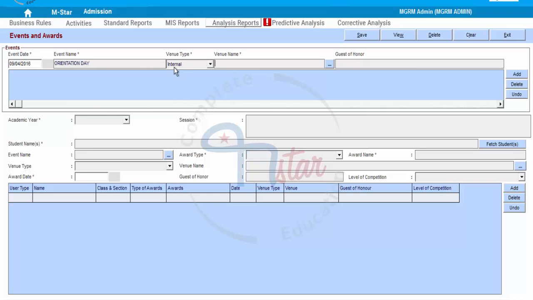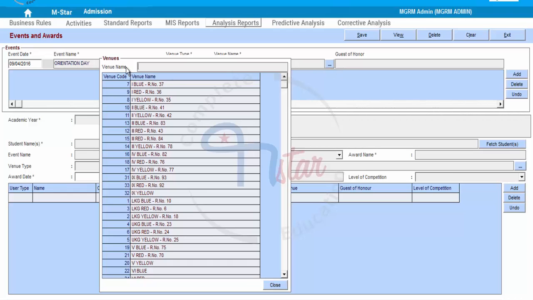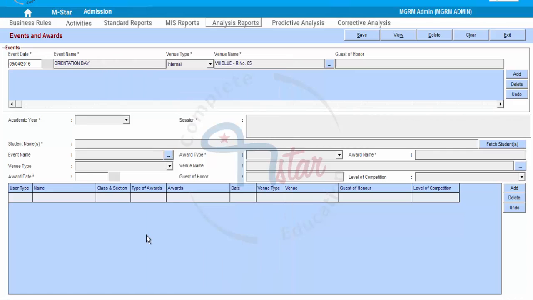For example, after we have selected internal as a venue type, we click on the button and a new window venue name appears. It shows us the list of all the facilities, that is, the rooms or any other facility which has been defined in the configuration module for the school. We double click on the venue name and it appears in the field venue name.